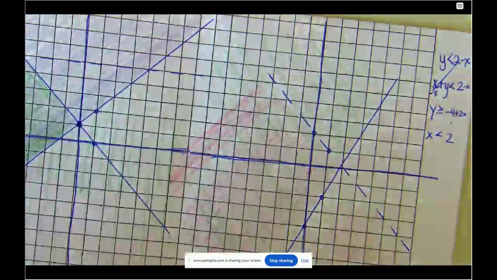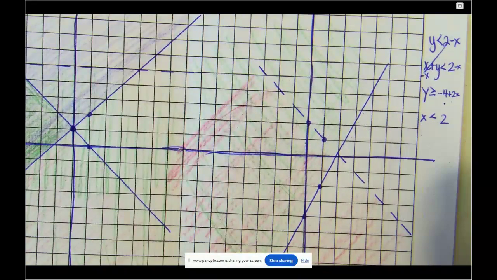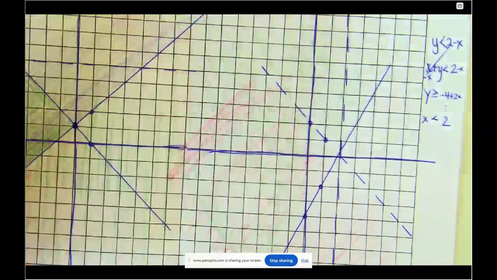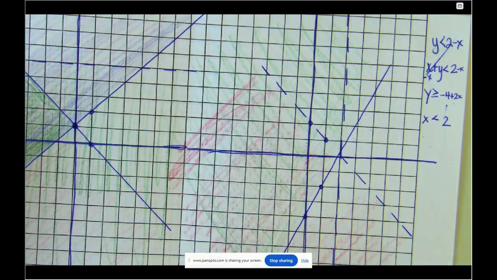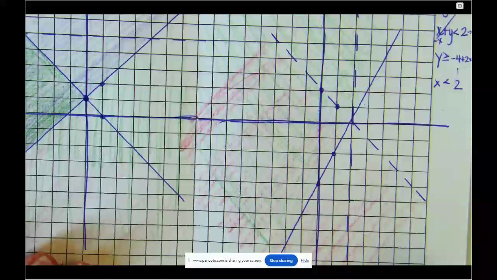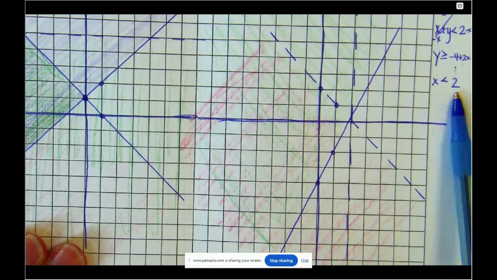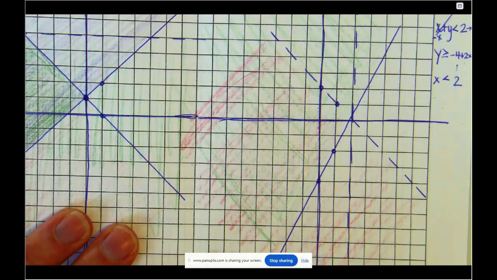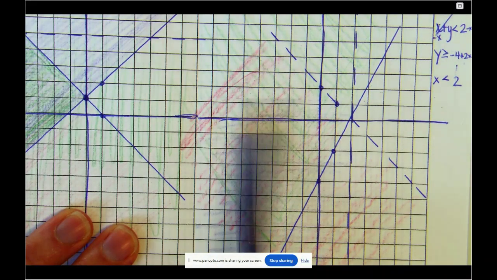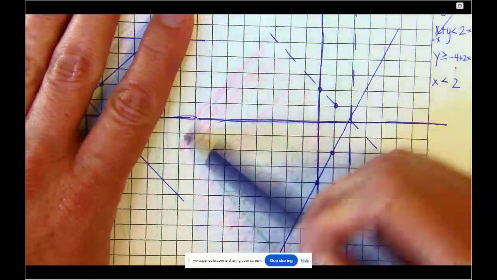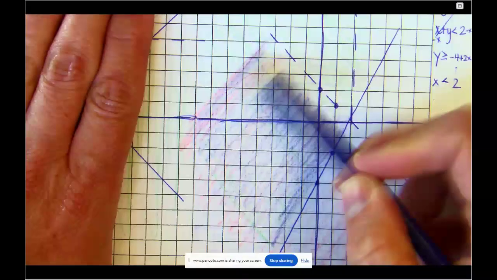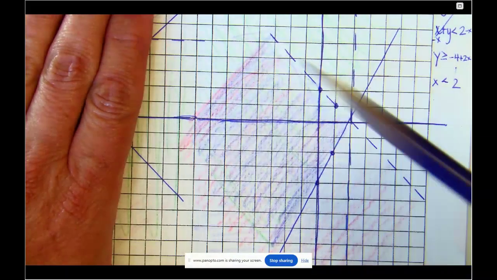And then we've got x is less than 2. So tell me about that line. What is it, horizontal or vertical? Vertical. And it's dotted. It's an up and down line. So if you don't know, like if you always say the wrong one, but I know that it goes up and down, that's all that matters. Okay. Now, are we shading to the right or to the left? The left. So looking at this, it's this kind of triangle thing in here that we're looking at.